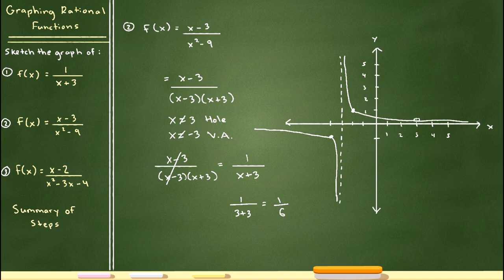Generally we use an open circle to represent a hole in the graph. So the graph goes towards that open circle, it stops, it skips that particular spot, and then it continues on. Now again, in a graphing calculator, you're not going to see something like that. It's going to look like the graph goes right through that open circle.